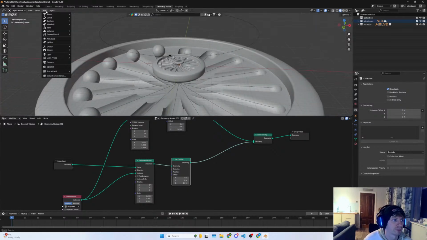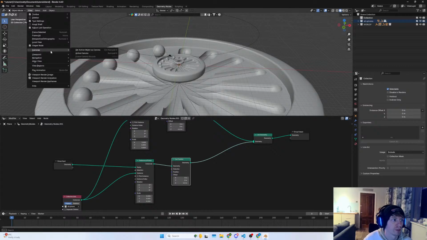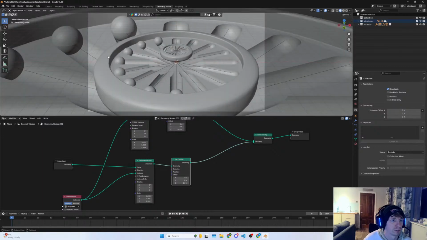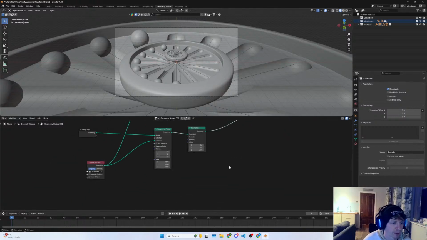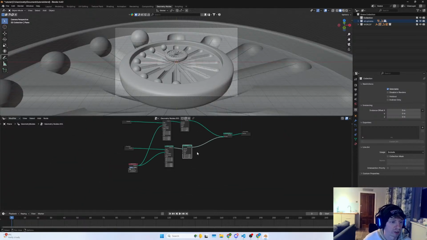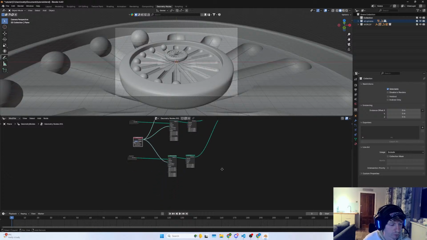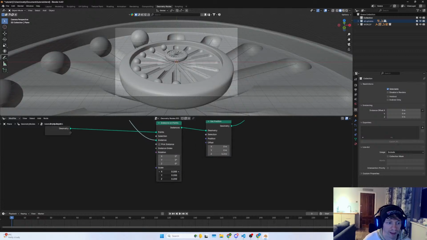Now, if we view this through the camera, there's nothing. Amazing. So let's do one more of these. Let's make it 5 times smaller than that. 20 divided by 5 is 4, so 0.04.